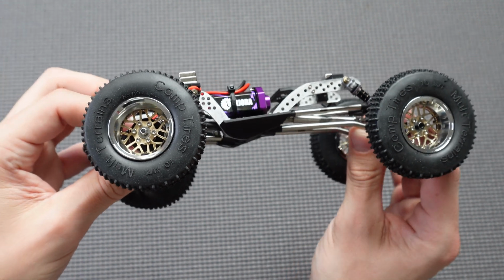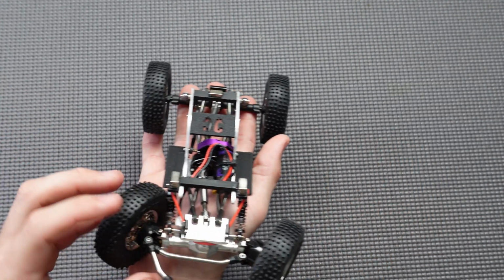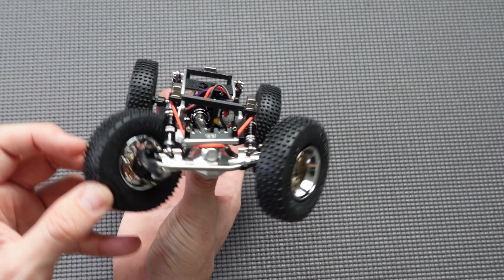Now I say we look at the body that we're gonna be painting up, because we're getting closer. A little bit at a time, we're almost there.